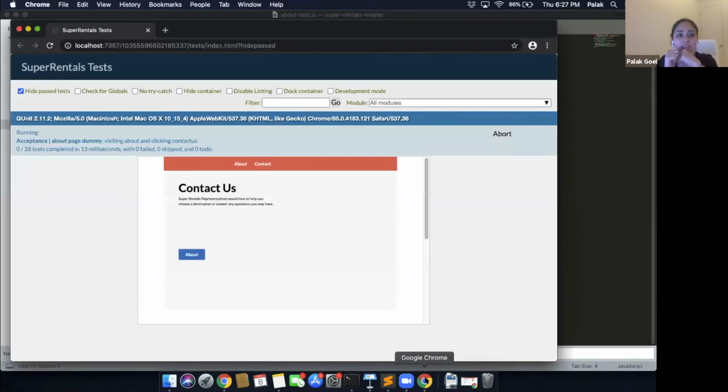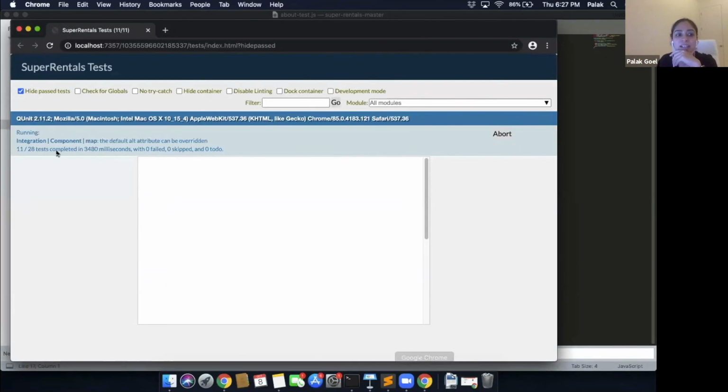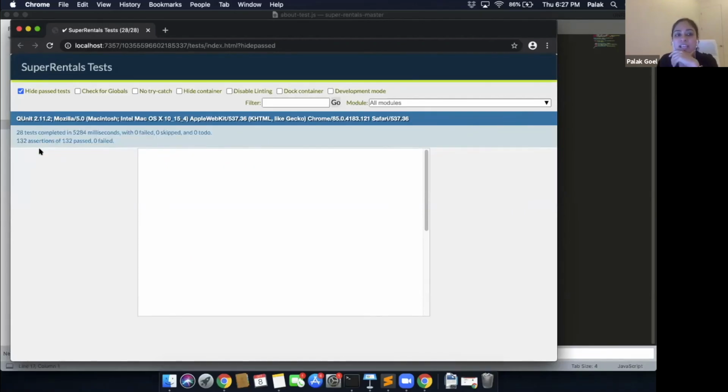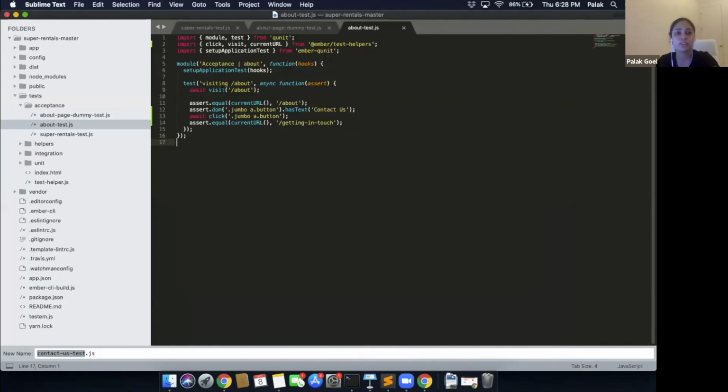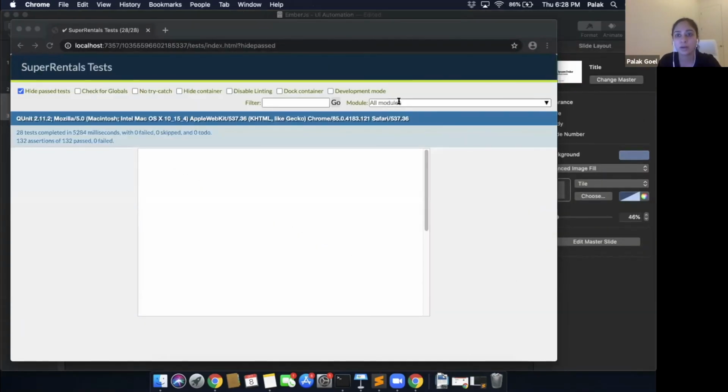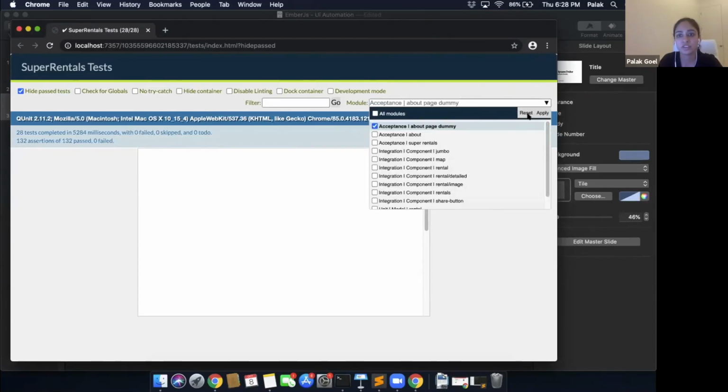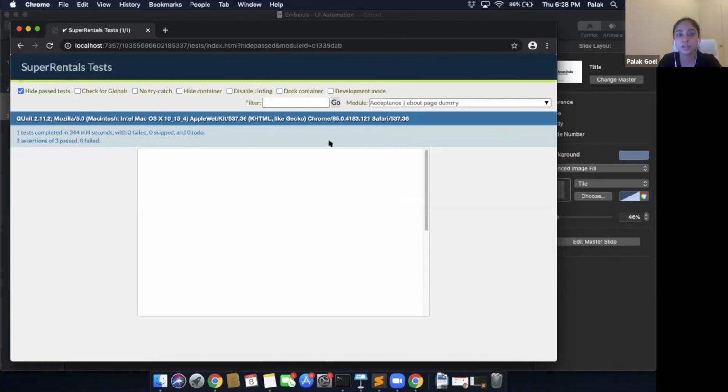So this is how the test server looks. And imagine I had 28 tests, including all integration, acceptance, and unit test cases. They all ran in a few milliseconds. You can also, if you notice, I have this set of code where I'm mentioning the module. This helps in scoping your test cases. If you do not want to run all your test cases, and you just want to filter by a particular module, you can just click it from here and then apply it. So just to run a particular test case, a particular test file.